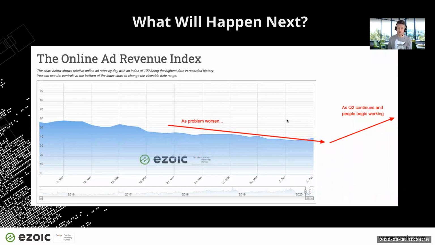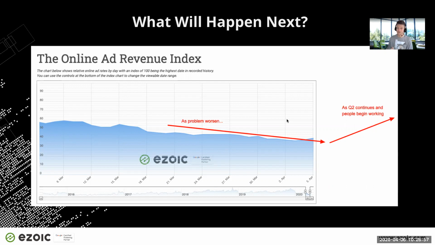But until then, publishers really need to be focusing on the number of ads they have on the page, their sizes and locations, because this is ultimately going to be the only leverage they have to constrict the supply as the demand is continuing to diminish. This is especially true for sites in travel niches or other niches that have advertisers that are very grossly impacted by this. And that is why and how publishers should be addressing the lowered ad rates inside of Q2: they should really be ensuring that they are testing ad locations, ad density, and ad size to account for the changes in ad demand.